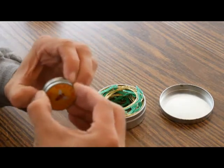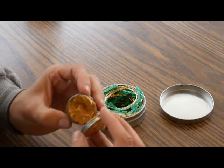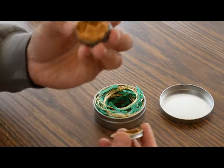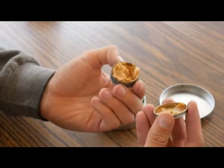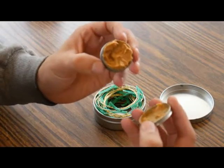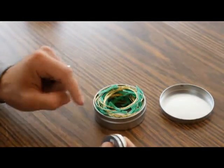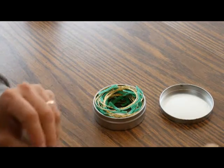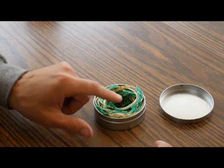One of the small tins has bait. This is a small game kit, so we're talking squirrels, chipmunks, and rabbits. Squirrels love peanut butter, so I've got peanut butter in here. A little bit goes a long way — you just need a small dab to get the scent. But most of the time you're going to use these snares unbaited anyway, with only one or two methods using bait.